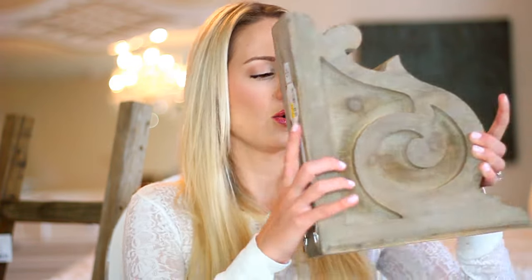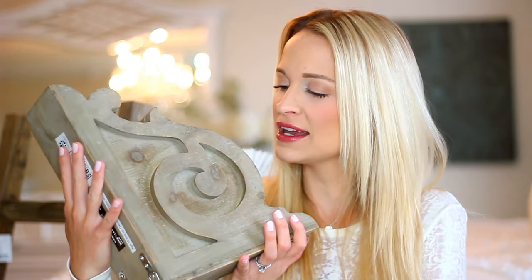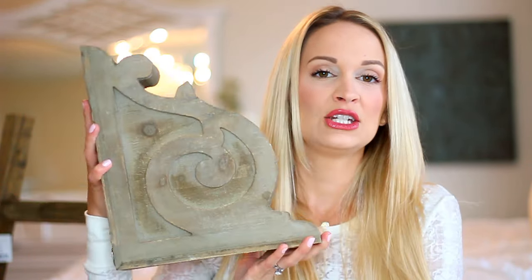Then I found two of these monsters — I only got one. I'm just going to use it as decor; I have it sitting on our bench in the foyer right now. This one was also $15, and I cannot believe it because it is humongous and really heavy. This is the other corbel that I found. She is beautiful — nice natural stained finish on that particular one. I felt like such a weirdo coming out of Hobby Lobby with all these wood items, like Bob the Builder or something.